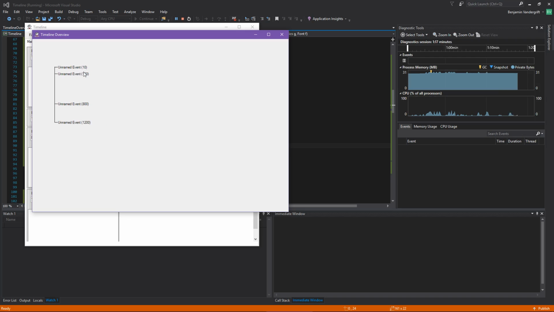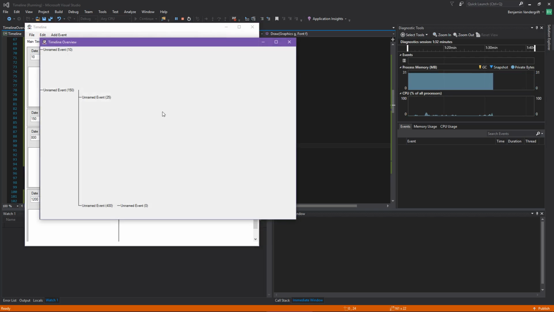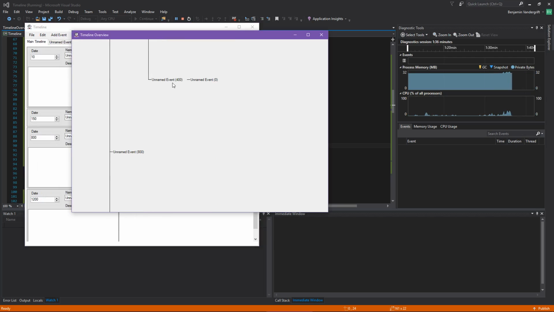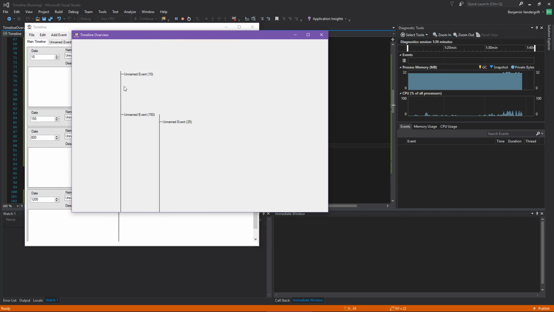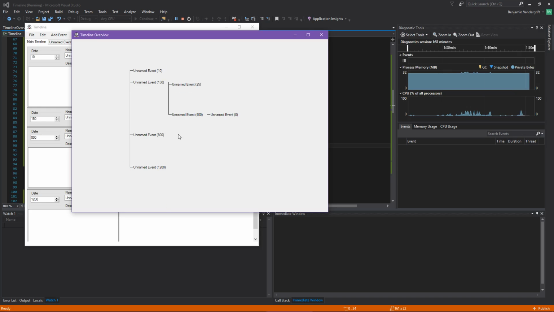So one of the things I'm going to need to account for is if nodes are really right on top of each other as well, but I'm not going to worry about that right now. Okay, so then the next thing that I want to do is timeline overview all. Okay, so now this thing, you can see, this is really, really exciting me right now. So here's our first split, and we get this event at 25, and we get this event at 400, and this event at 0 off of that. So we can actually see how all of this timeline comes together.